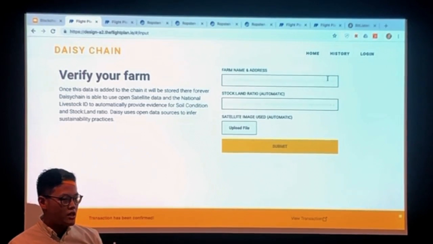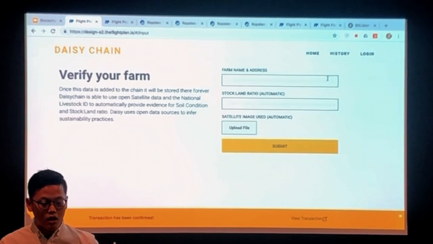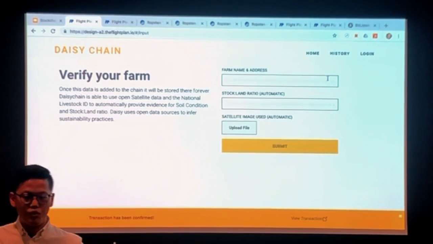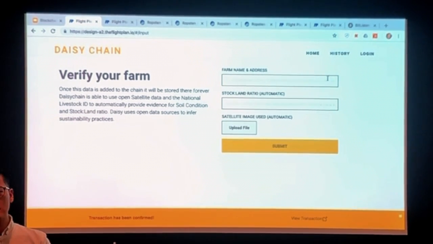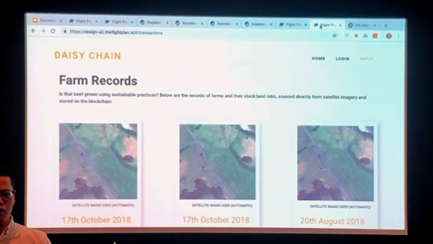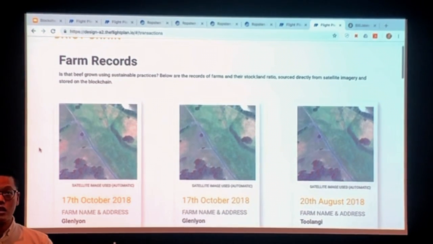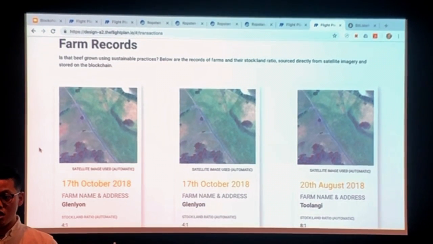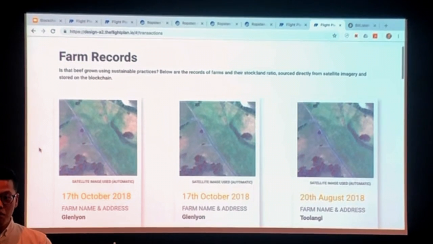Into the blockchain. And why is the image included as well? Is that evidence of the stock to land ratio? Yes. That it's not just someone going, oh yeah, this is a dig. And so everyone can actually check that, okay, this is actually real. And that'll change over time, right? Yes, so it's captured, time-stamped. But when will the next image be taken, for instance? And then when would it have to be updated on the blockchain? Exactly. So those are the exact details which we haven't figured out. Okay. Yeah.